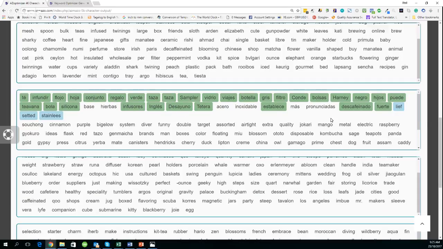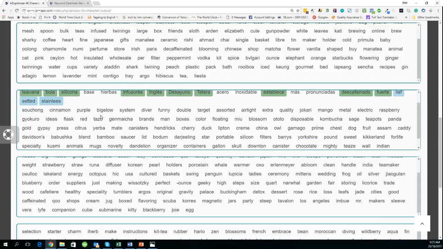So if you want, you can put some of these into your keyword listing, or you could include these in the back end. You can certainly do that. Or it may actually help if you're doing a listing in Mexico, for example. They automatically put that in, and you can see all of these relevant keywords.